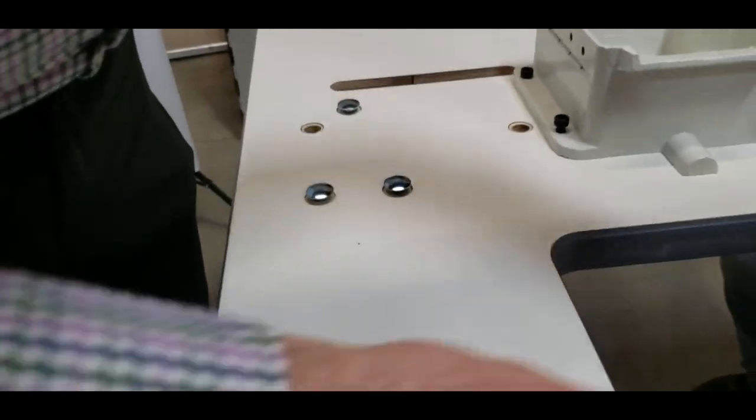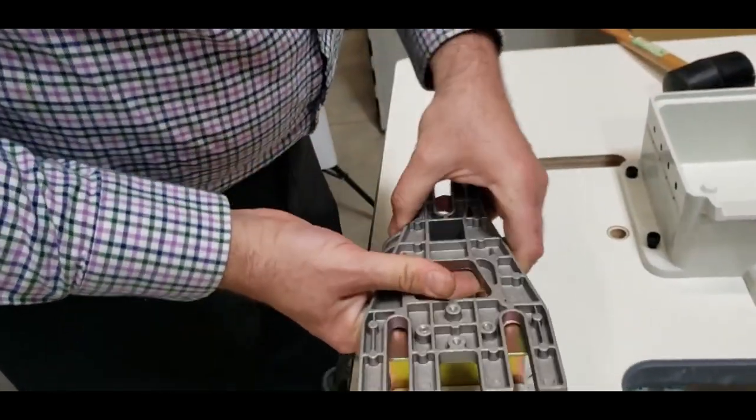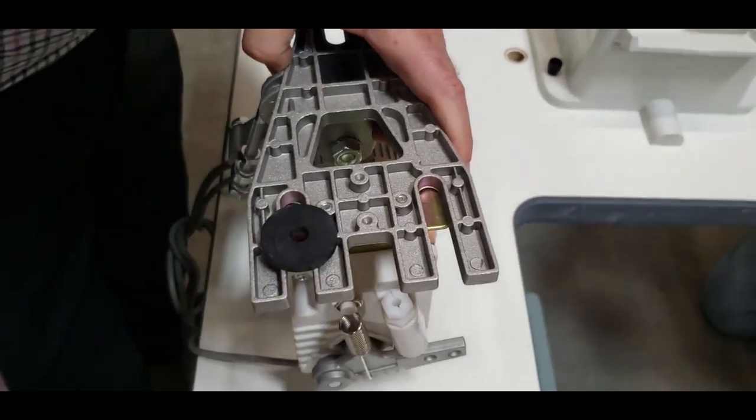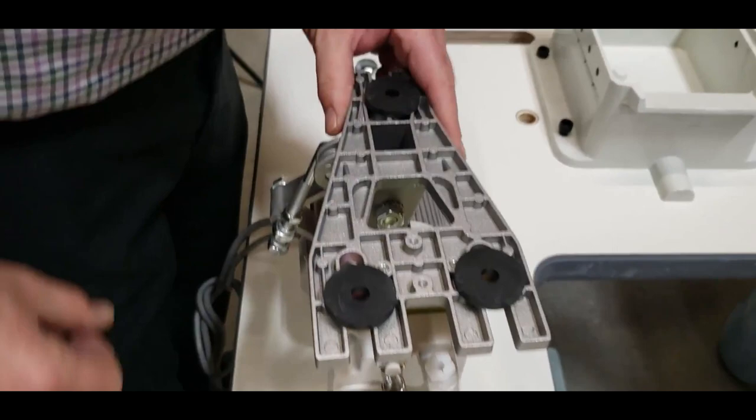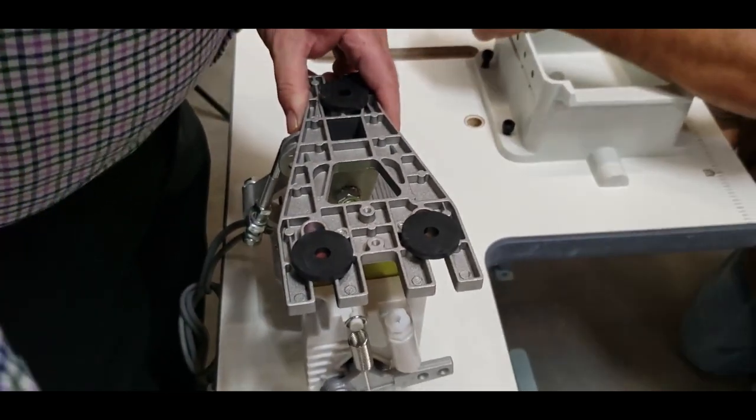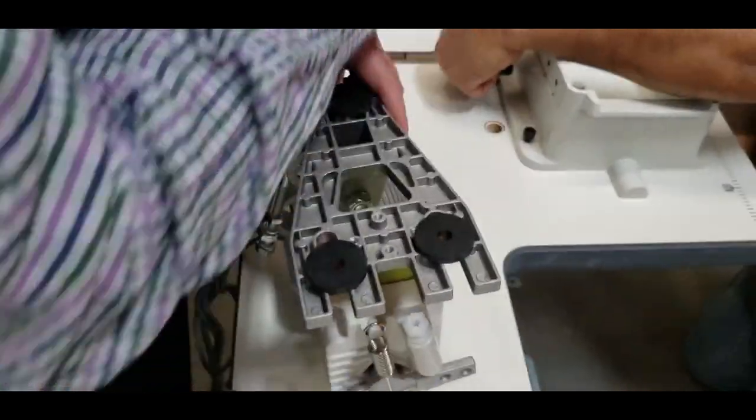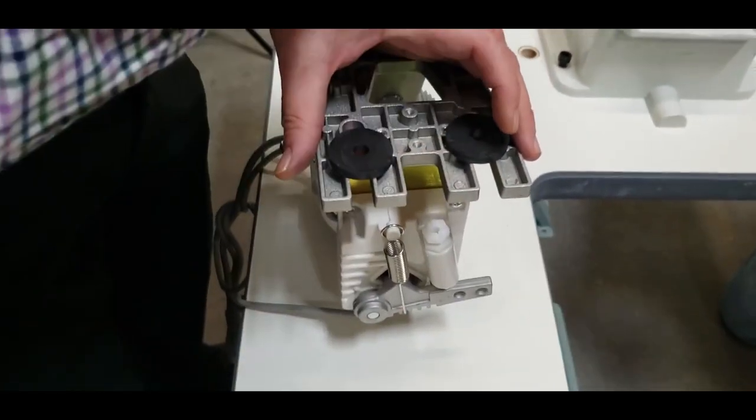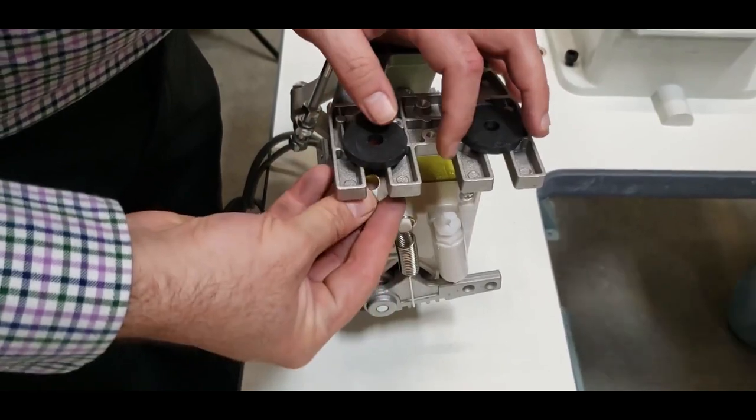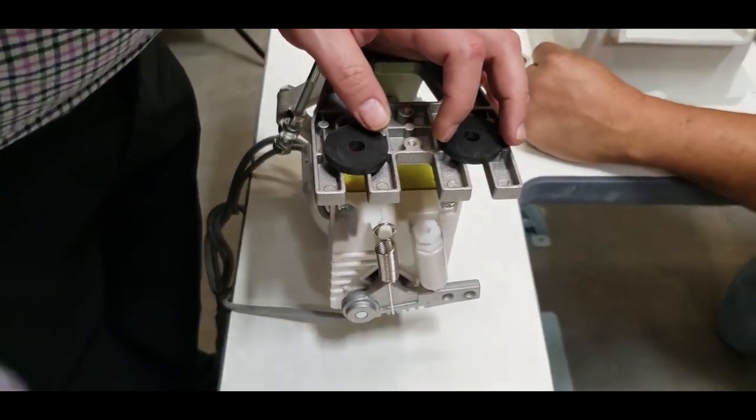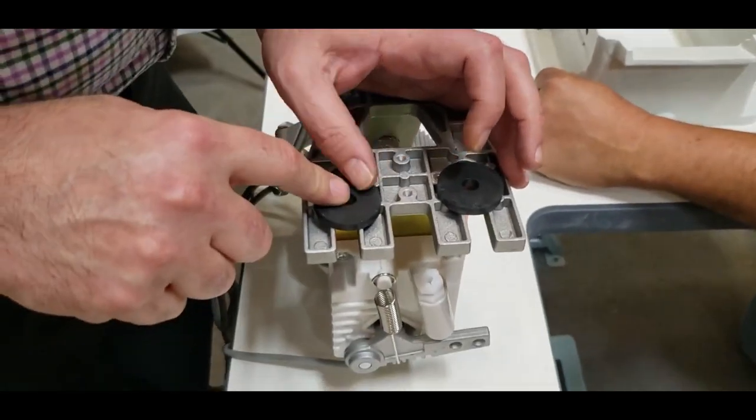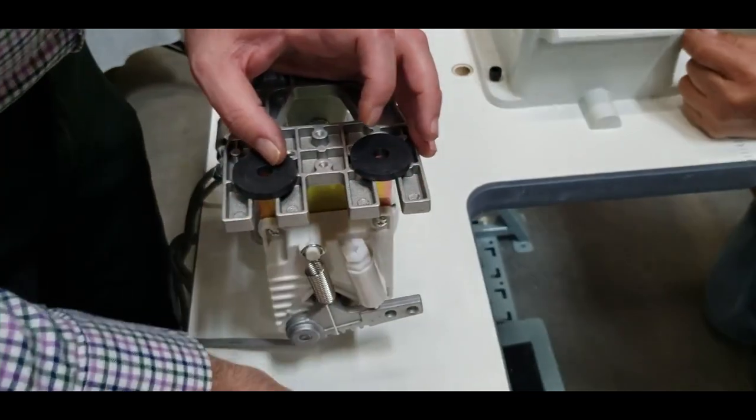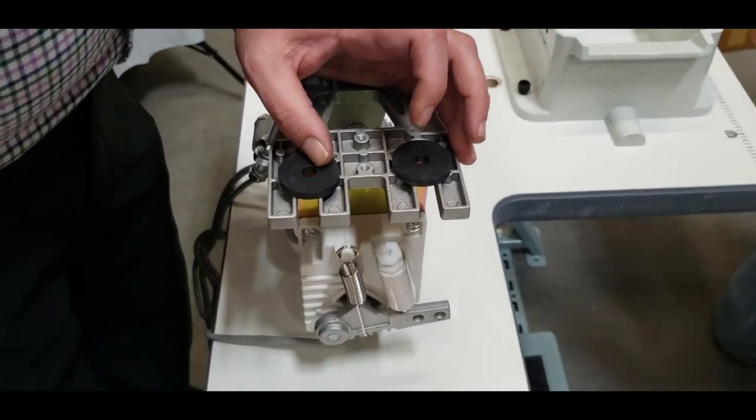This goes in here. You're gonna have on the bottom exactly the way that you see me. You're gonna put the bushing right here - one, two, three bushings. You're gonna have the other one on the bottom. You're gonna put it through the screw. You're gonna have this on the bottom and the nuts. Meaning one screw, you're gonna have here, you're gonna have the washer, and you're gonna tie it down.